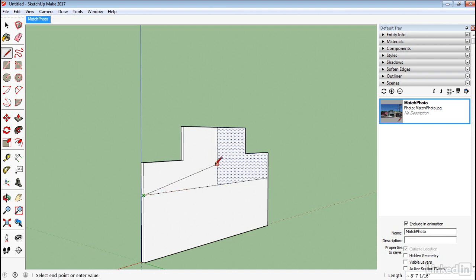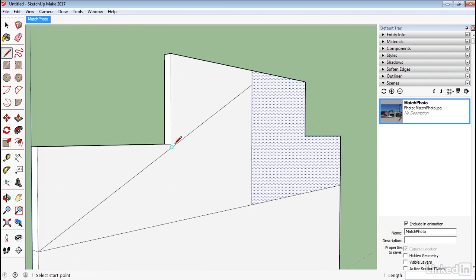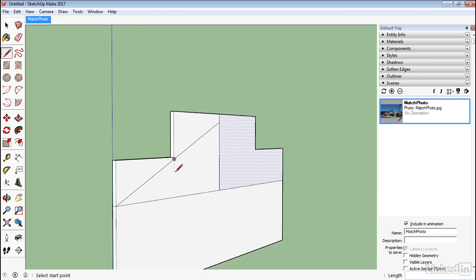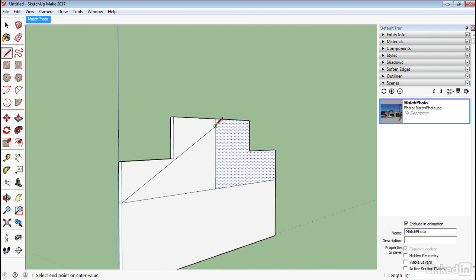So I'm going to go ahead and snap to that midpoint. Now notice when I get all the way to the top, it actually is overlapping this. So what I need to do is bring this down a little bit. And what I can do is draw a line that goes just a little bit in from that corner, which is how the roof is really built. And then I can do the same on this side. And once I have that, I can erase my guidelines.